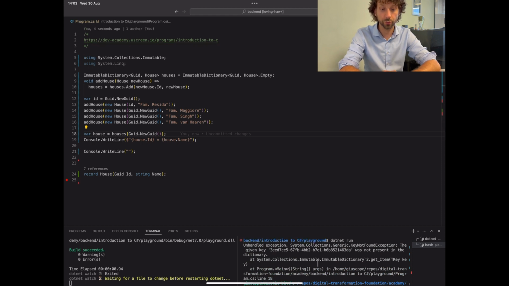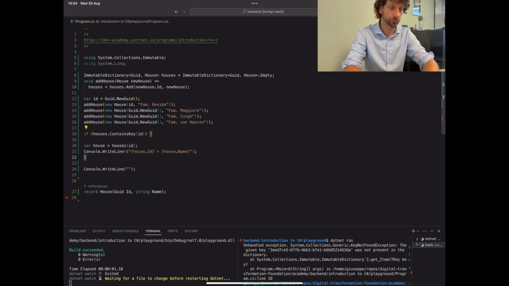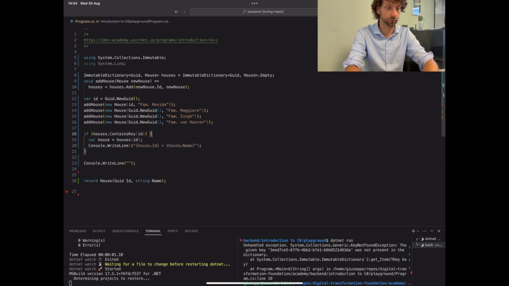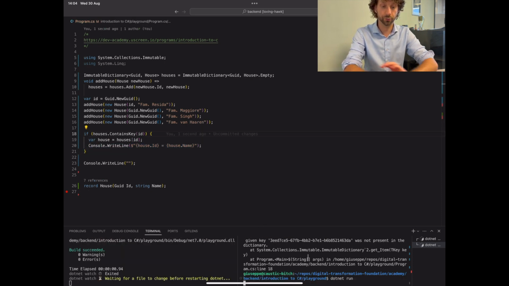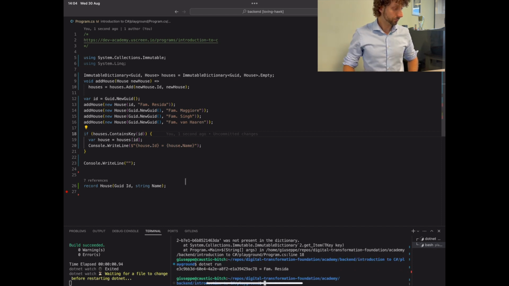Oh no, we do get the same kind of error which says, okay, the given key was not present in the dictionary. So we don't get null, but rather we are supposed to first check if houses contains key and then ID. And if that is the case, then we can safely fetch or look up the element. Otherwise, we will run into an exception. Okay, very good.